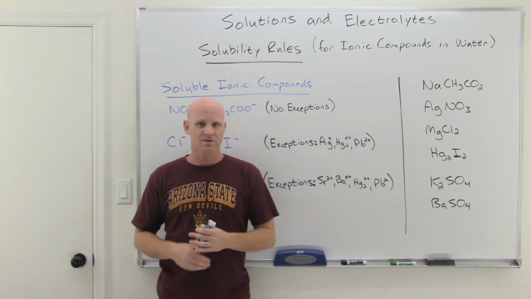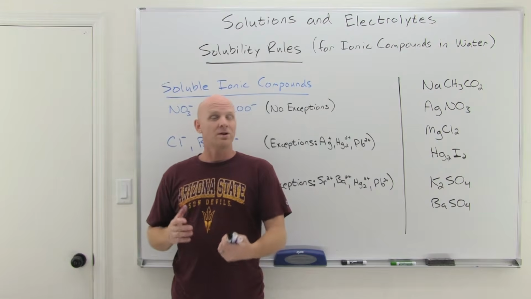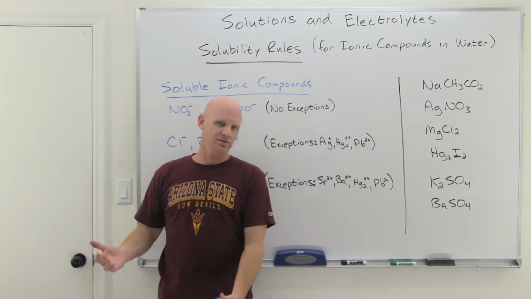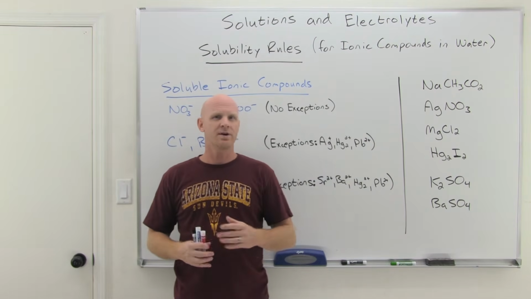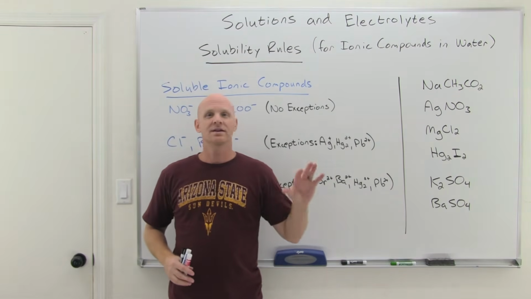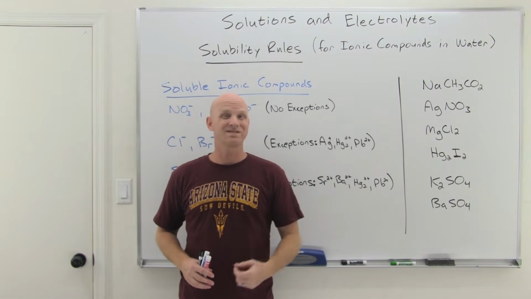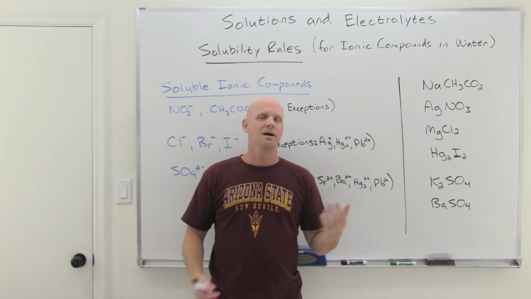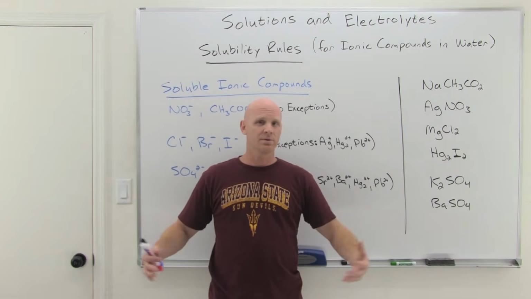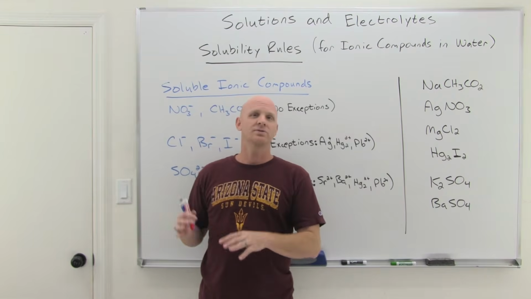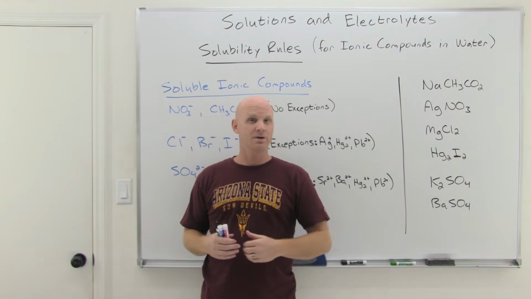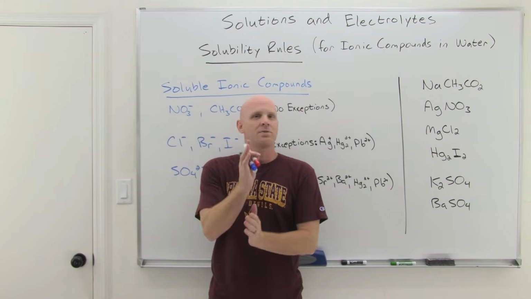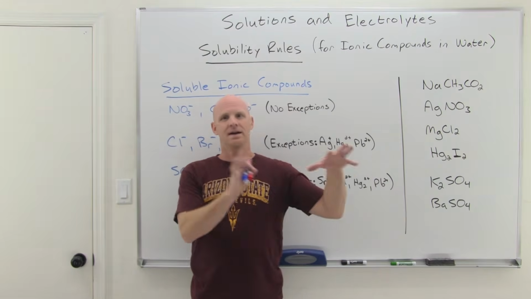Now, one thing you should know is that even for the things we call soluble, they're going to reach their limit. You can pour them in water, and at some point, they're not all going to dissolve. The same thing is true on the other end for things that are insoluble. Just because it's insoluble doesn't mean it doesn't dissolve at all. It means it's only going to dissociate and dissolve to a very, very tiny extent. Like I said, there are varying degrees of solubility, and some things are more soluble than others. We'll treat the varying degrees of solubility in second semester general chemistry, a little more mathematically. But for now, there are just two categories: soluble and insoluble.